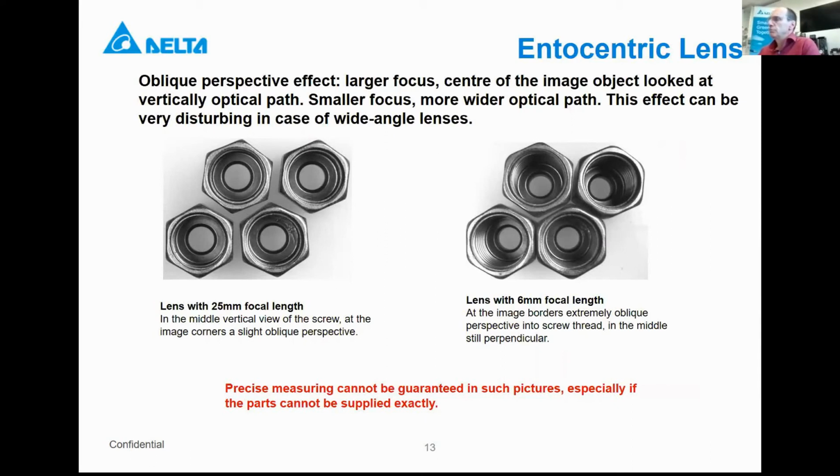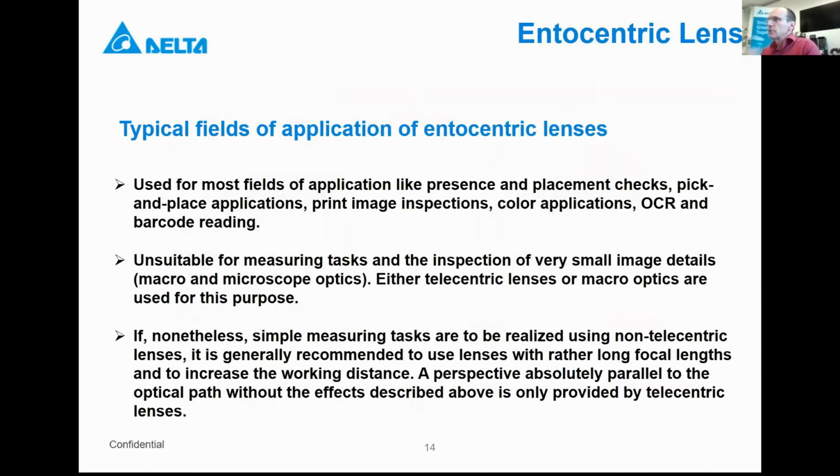If you want to do really accurate measurement, you have to use a telecentric lens and not a standard lens. Typical applications, most of the time you use a standard lens just for checking, counting, barcode reading, and so on. This is the most used lens we have for machine vision.